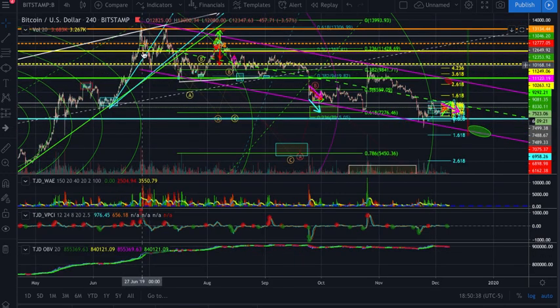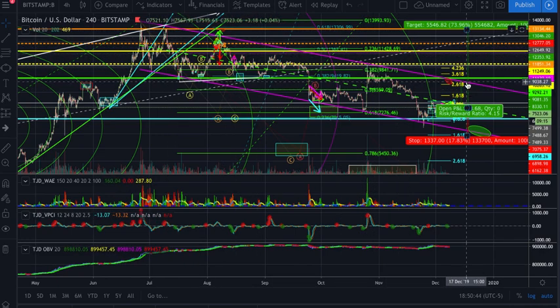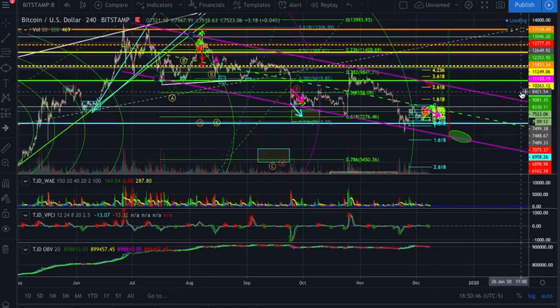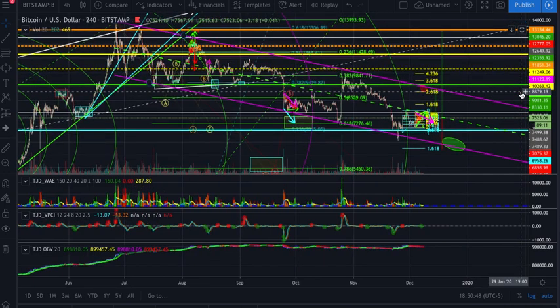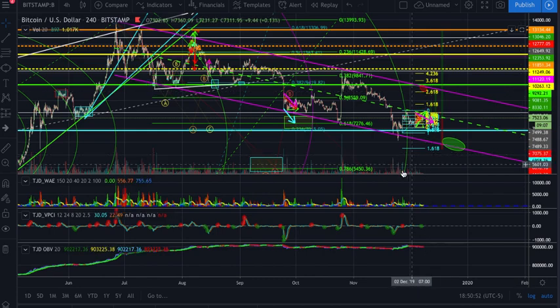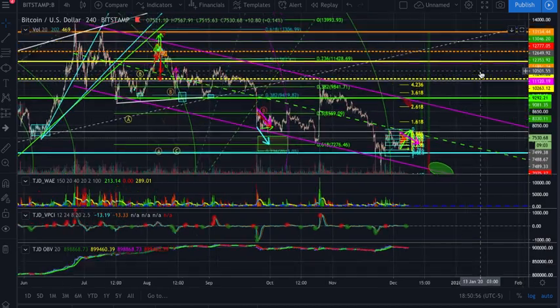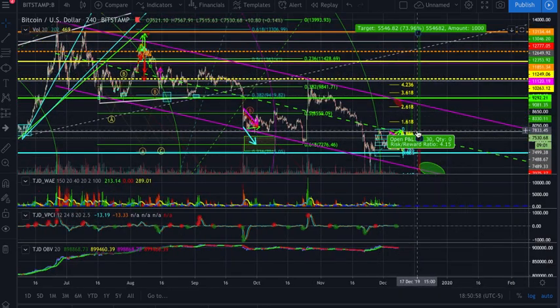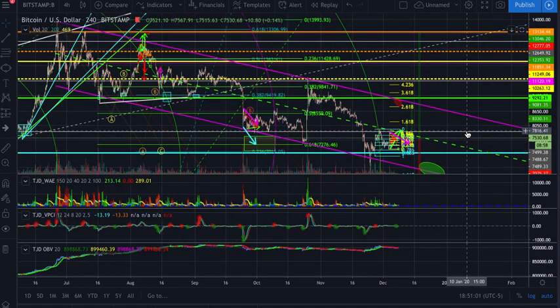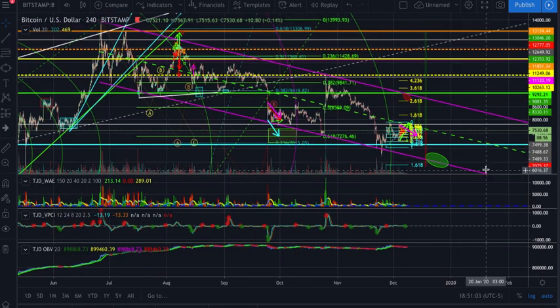since June basically. So we've tested the top of it, 1, 2, that's our third time right there, our fourth time. So if we could get up here and test it for the fifth time, maybe we get rejected again, but maybe we break through this time and we get that bullish move to the upside. But now looking at this, it's just as likely that we get a smaller bounce here, we find resistance there, and then do continue selling off to the downside.